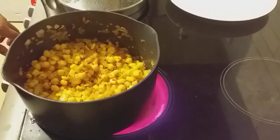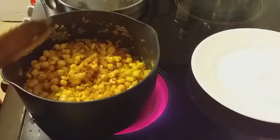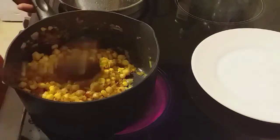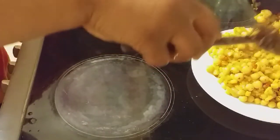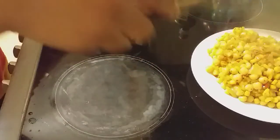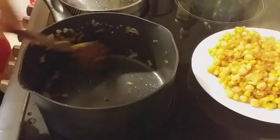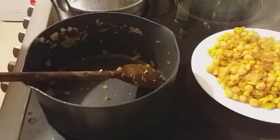So at this stage, I'm going to pour it into another glass or a bowl, because I'm still going to cook them later to steam. So I'm going to pour them into this, my glass bowl. In the same pot, I'm going to add a little oil there.